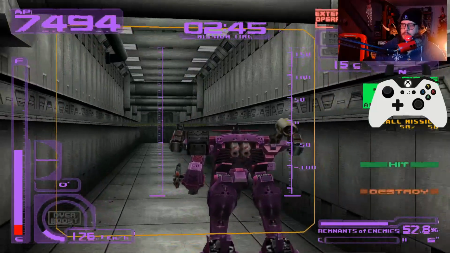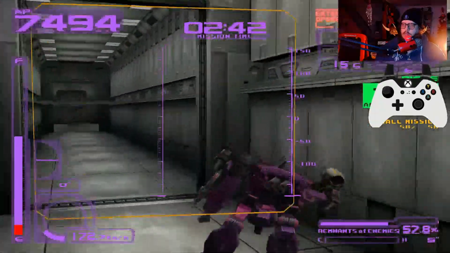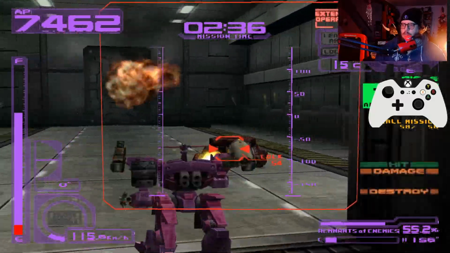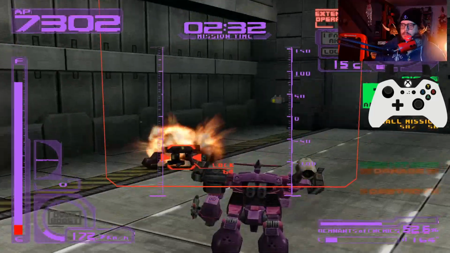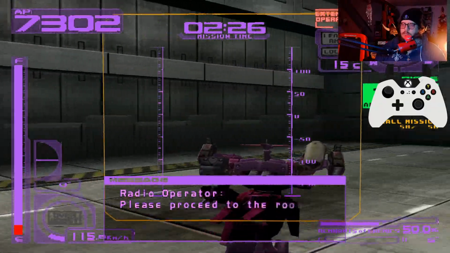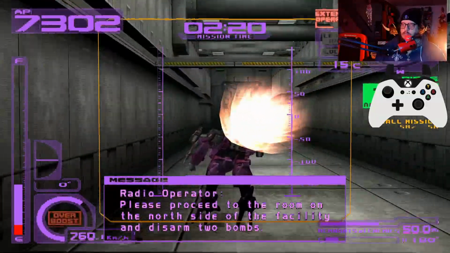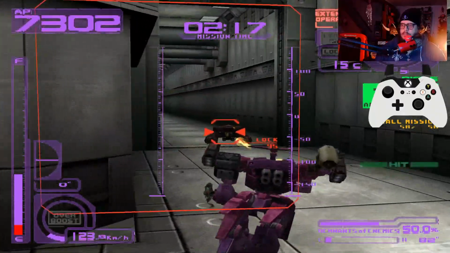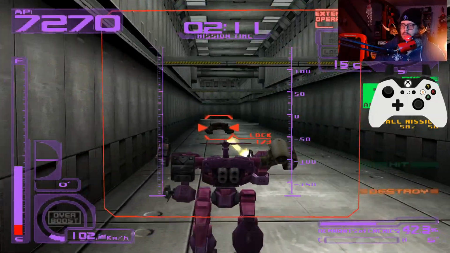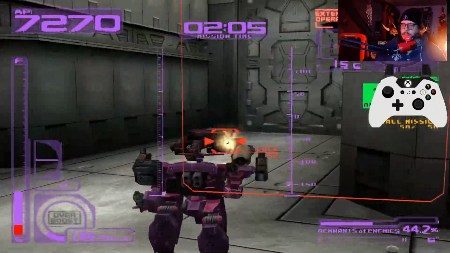I need a better booster. This booster is so small. Don't mean that one. Oh, I get it. They're only opening certain ones to keep these inside. Okay. The words are really getting hard out of nowhere. Please proceed to the room on the north side of the facility and disarm two bombs. Meow. Better booster or better generator, which is surprising. I think I have the heavier generator anyway.